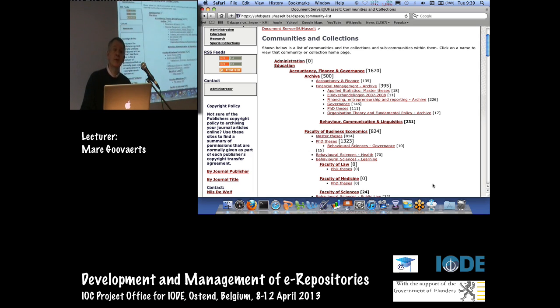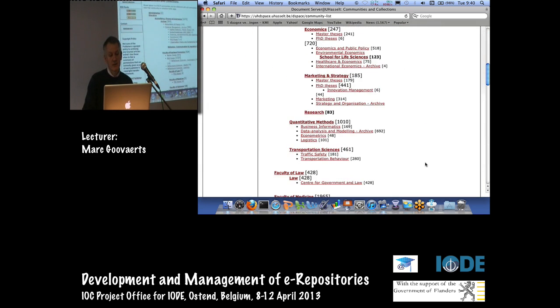Without a community and a collection, you don't have a frame to submit, and that's different with ePrints. There was a request, and I believe it is in the end better solved by ePrints because it's in the structure of the database, while here you have a separate structure, and the table with the information is separate from the structure.